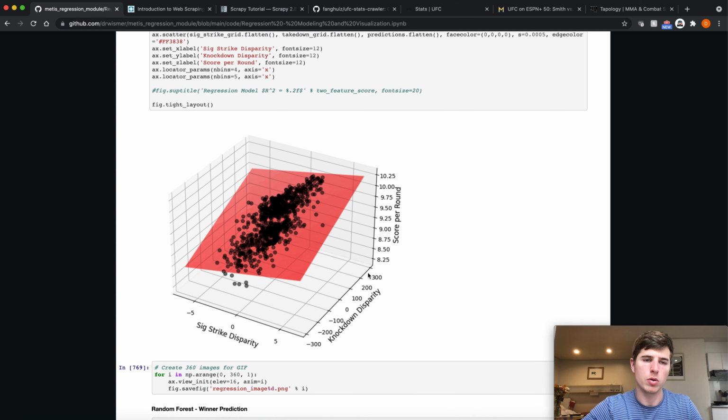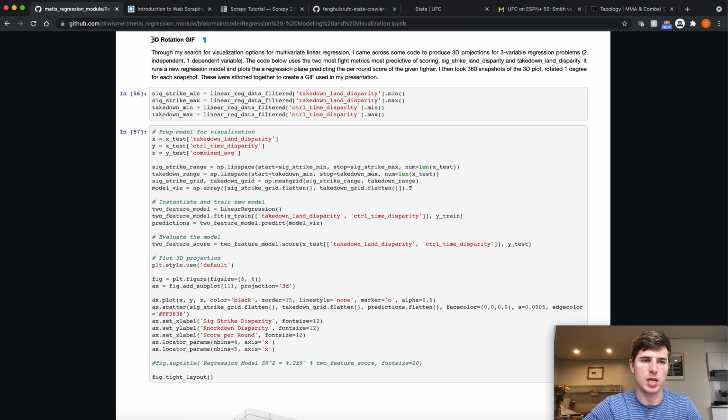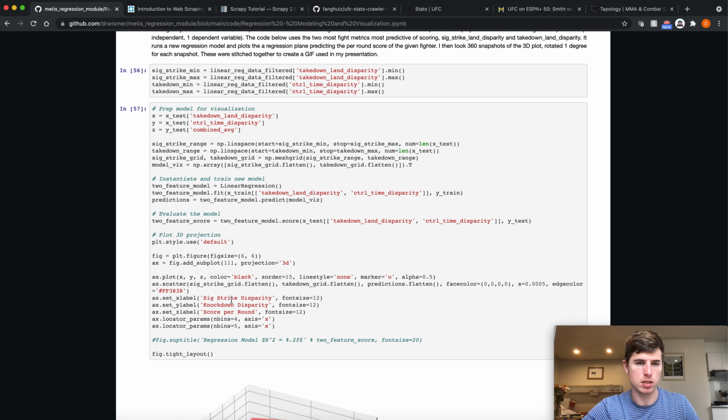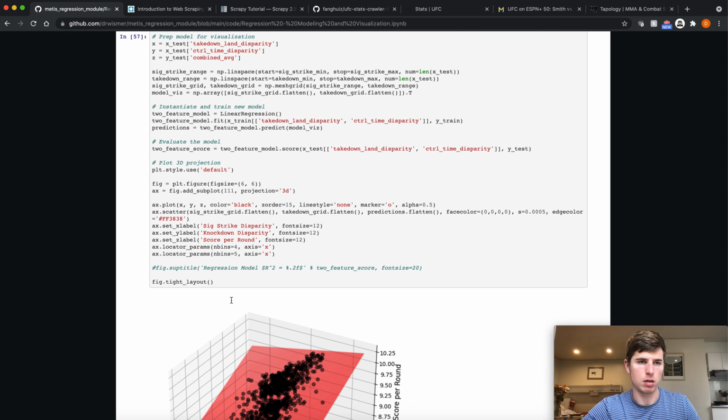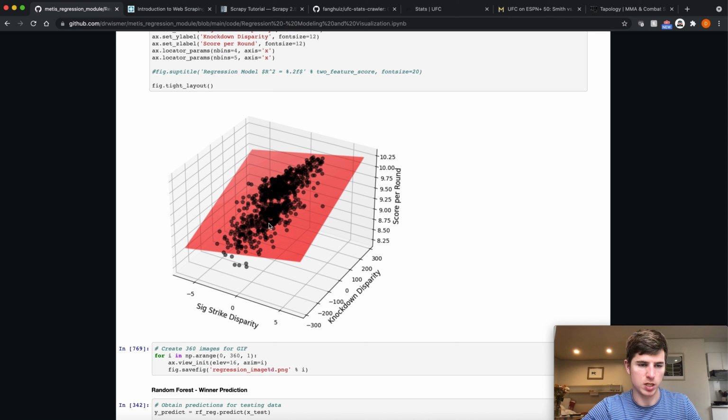So what this code does is build a 3D rotation GIF. Or really, it builds a bunch of pictures that can then be put into a website to create a GIF. Here, this is just building a single visualization.